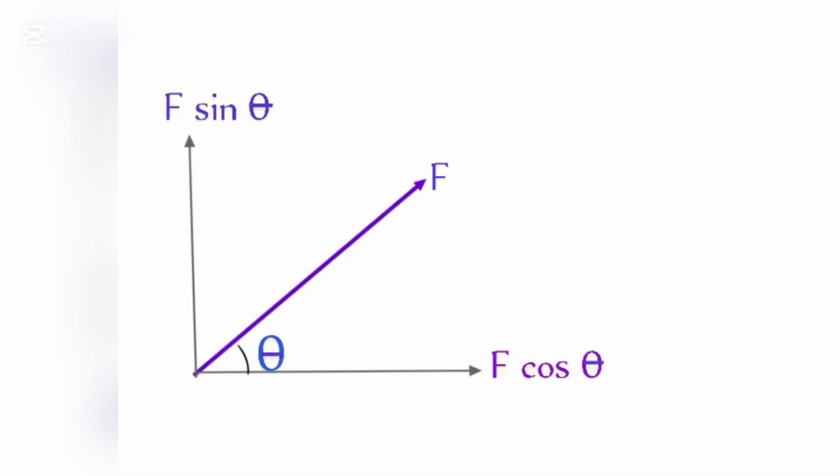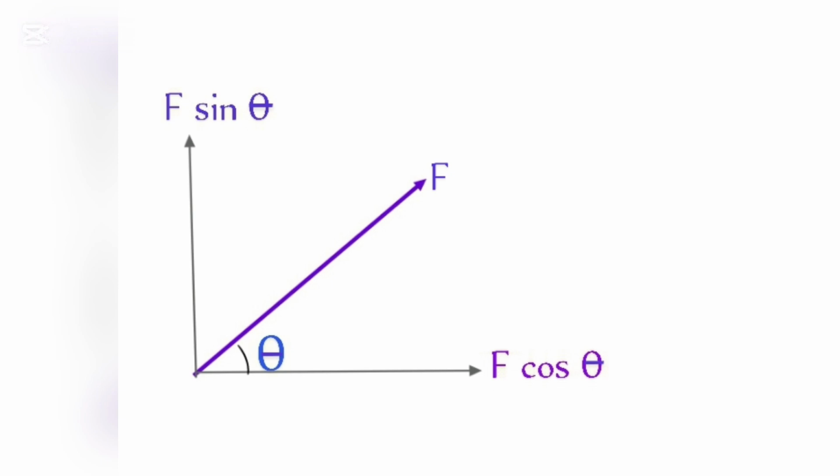The diagram before you is showing a force F acting at an angle theta to the horizontal. F can be resolved into the horizontal component, which will be F cos theta. This will be the force required to pull the barge along the canal. F can also be resolved into the vertical component, which will be F sine theta. This will be the force required to pull up the barge out of water.